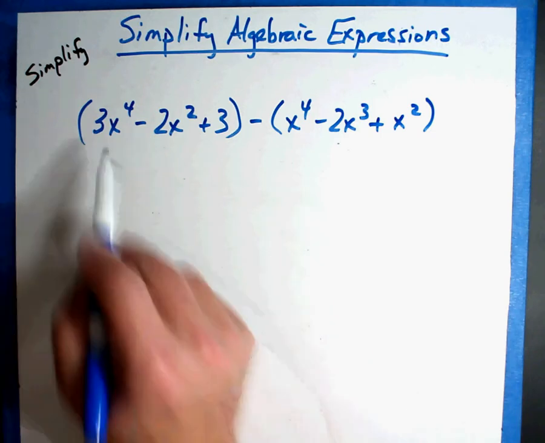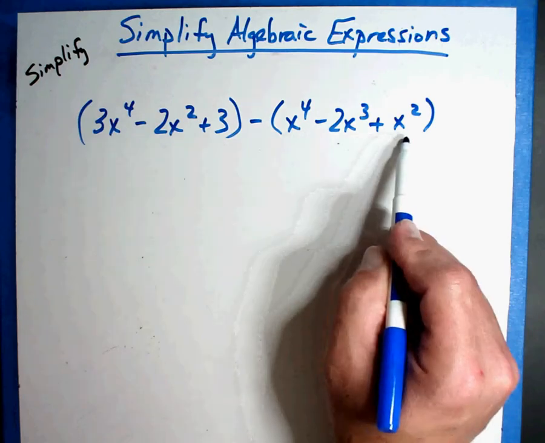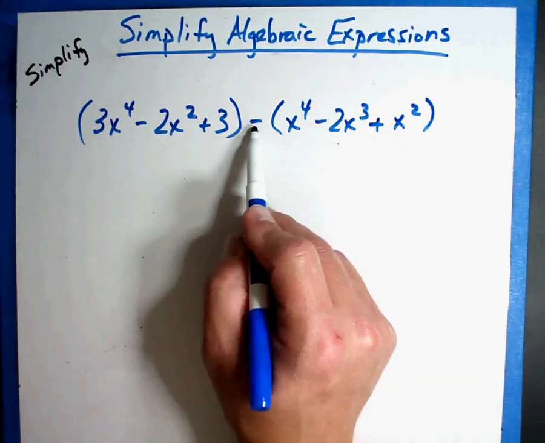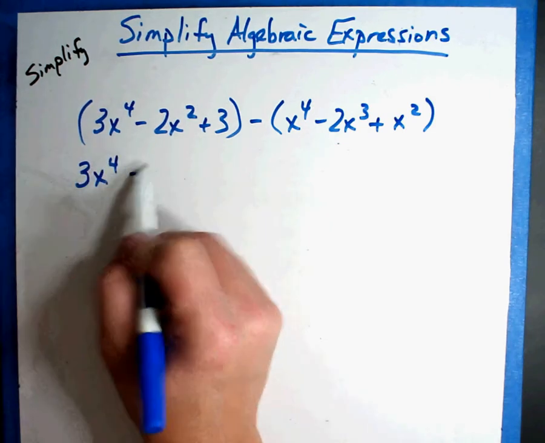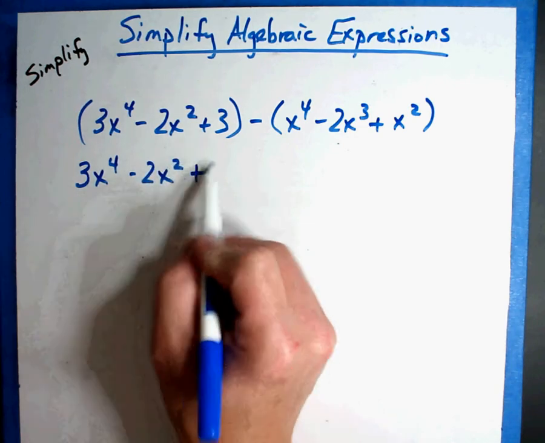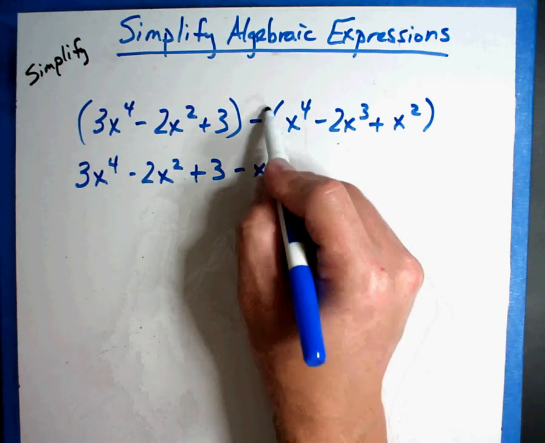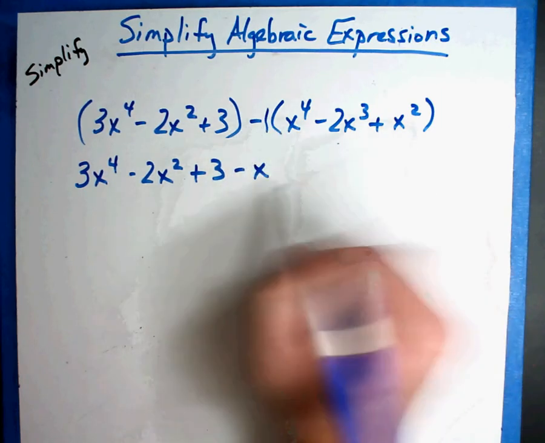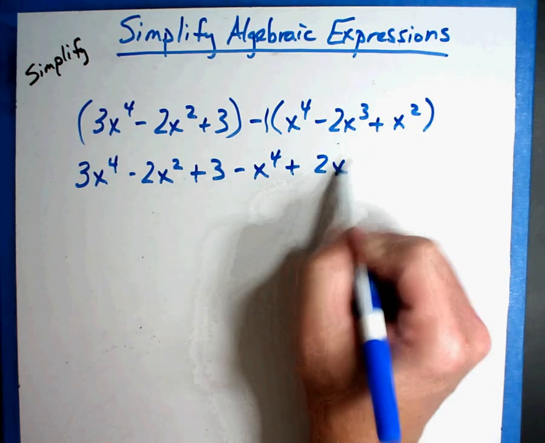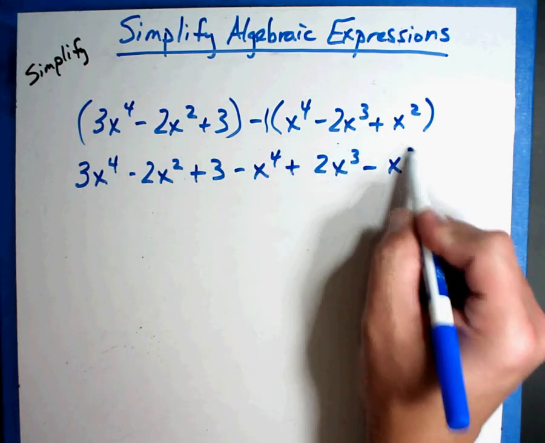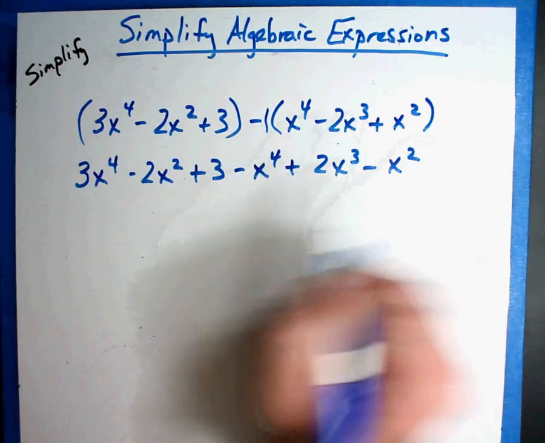In this example, I still have a polynomial and another polynomial, but this time it's not a plus sign, it's a minus sign, so we have to be very careful. Let's get rid of the parentheses first. 3x to the fourth minus 2x squared plus 3. Minus and a plus is minus, so basically you're multiplying everybody in there by -1, so it changes the charge. Minus x to the fourth plus 2x cubed minus x squared. Now let me say that again. That's a 1, and it's like multiplying -1 through everything is going to change the charge.